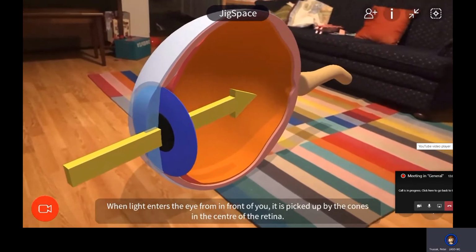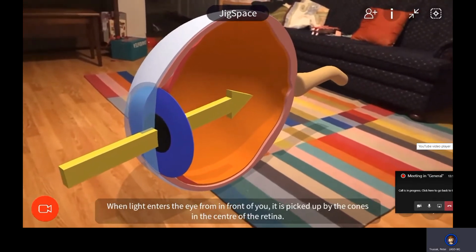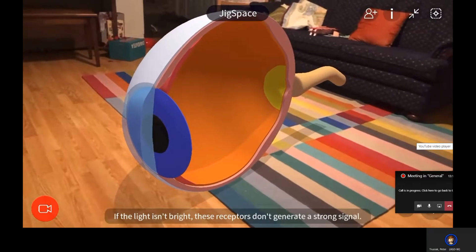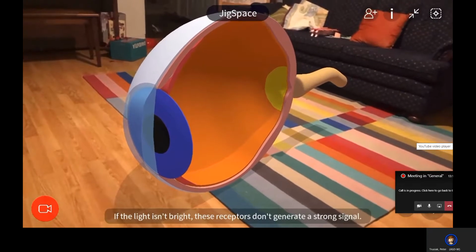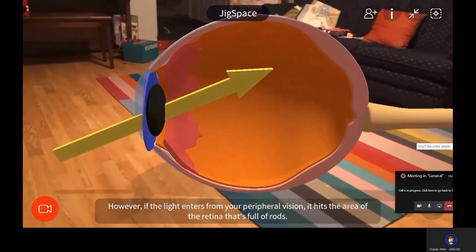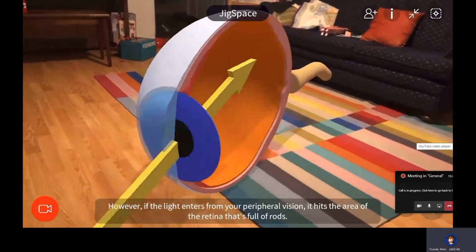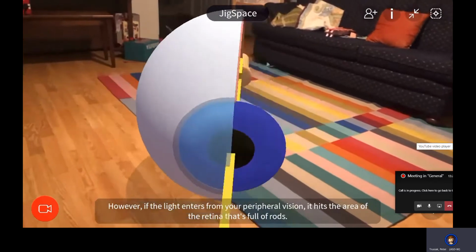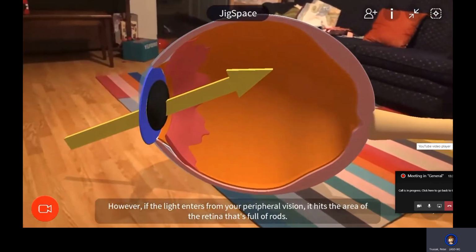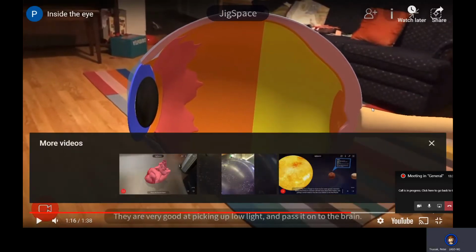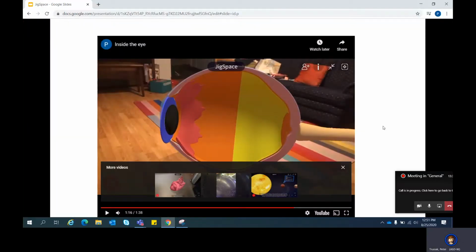So again, a nice visual of how the eye processes light. And the different angle, I guess, will have a really big effect on whether or not you're able to see in your periphery based on day and night. So a lot of rich discussions you can have with that simulation.